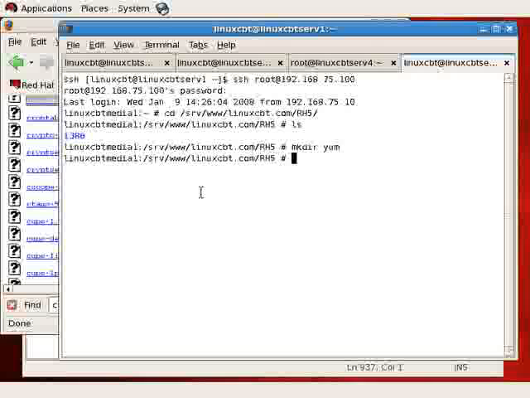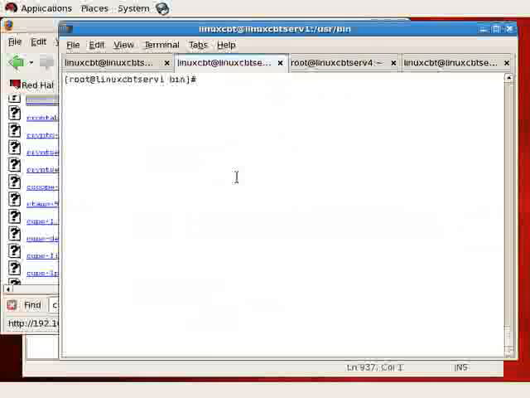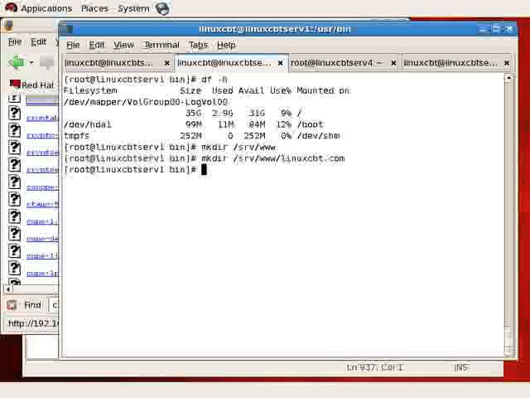But we also need to create this structure locally. So locally we want to create this directory structure just to make things equivalent. And we also need to ensure we have enough storage, and we do, 31 gigabytes, so we'll make directory serve www.linuxcbt.com. We're just matching them up.